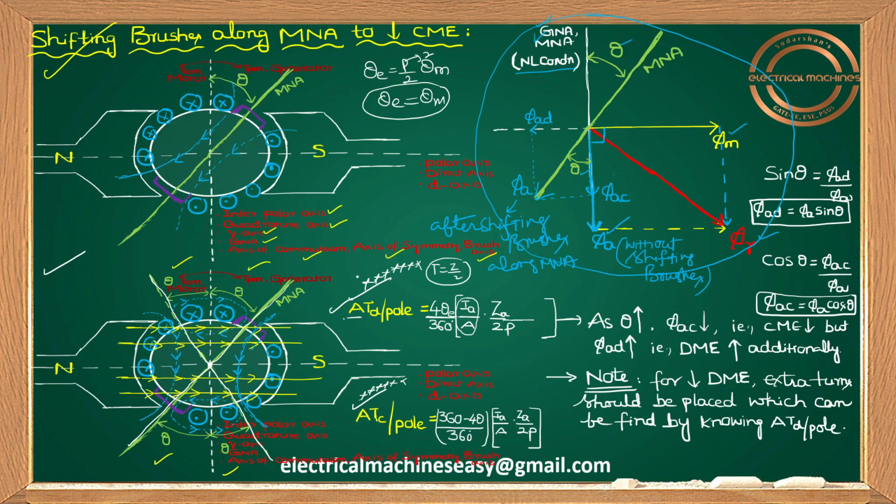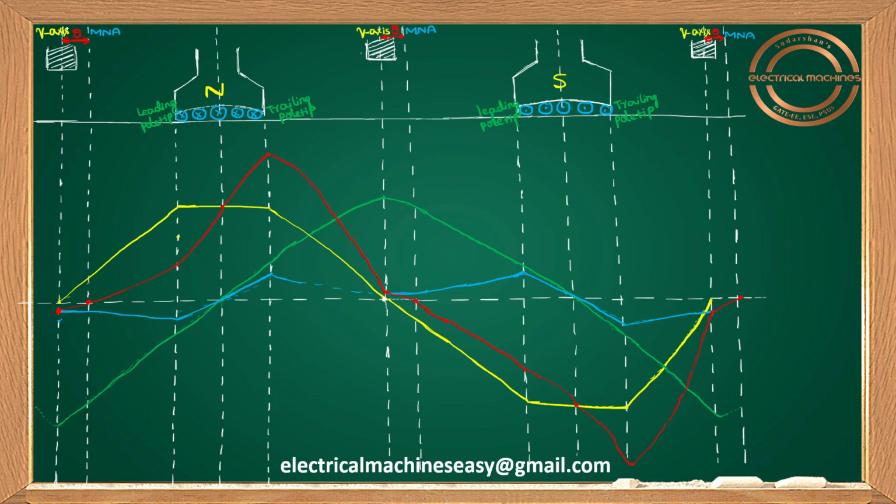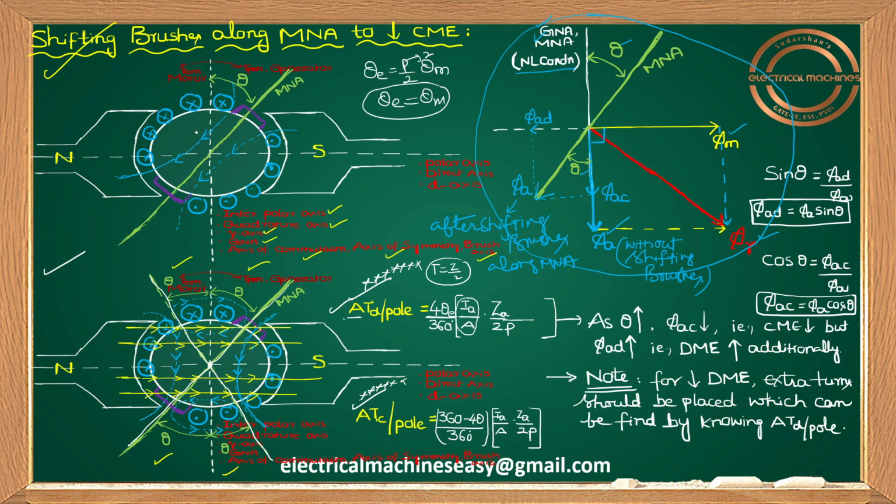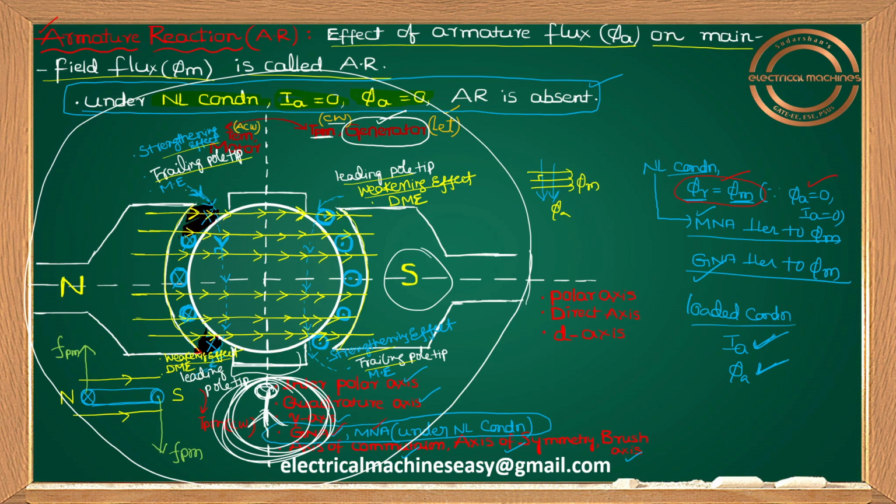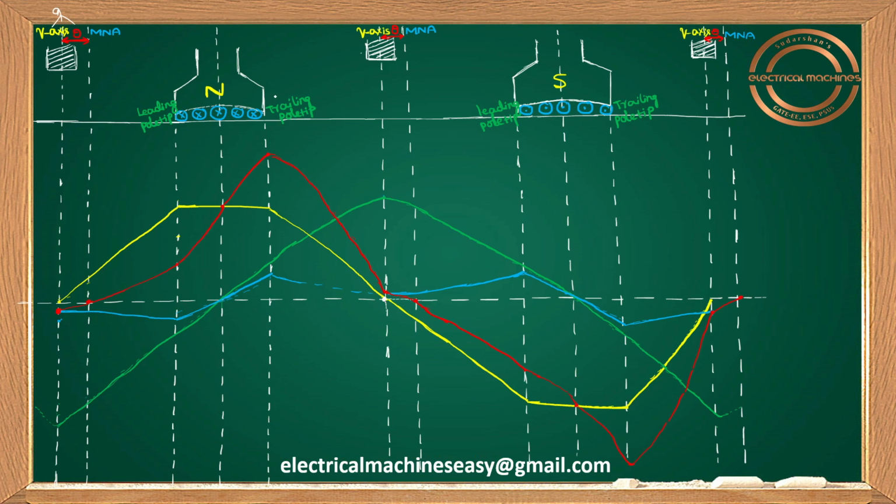Please try to see. For explaining these waveforms, I first of all took the Q axis. This is nothing but the GNA, whatever I took as reference in our figure. Already we explained our axis which is passing between poles can be called as Q axis, right? I'm here. After this, in a clockwise direction, we go for north pole leading pole tip, next north pole trailing pole tip. Once again, after that, you'll have Q axis. Next, south pole leading pole tip, south pole trailing pole tip. We'll come back to the normal position. Okay guys, like this, in the direction of generator, I had taken it.